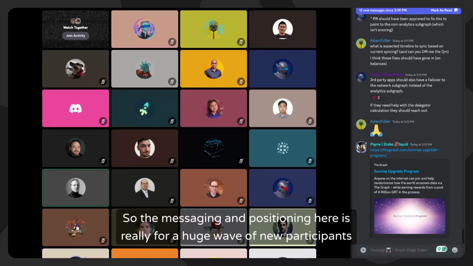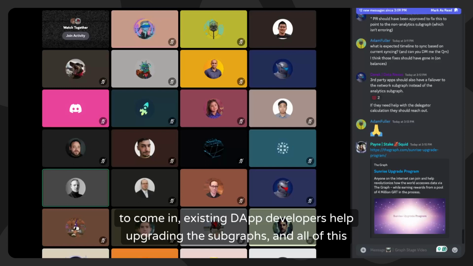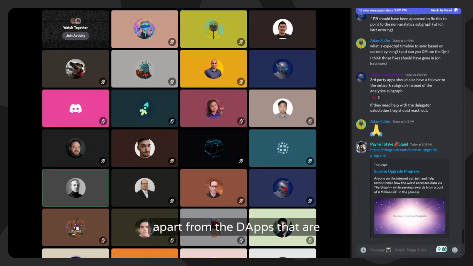So the messaging and positioning here is really for a huge wave of new participants to come in, and existing dApp developers to help upgrading the subgraphs, and all of this apart from the dApps that are supported in the general grants program.